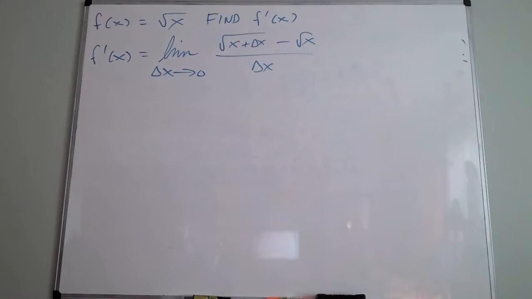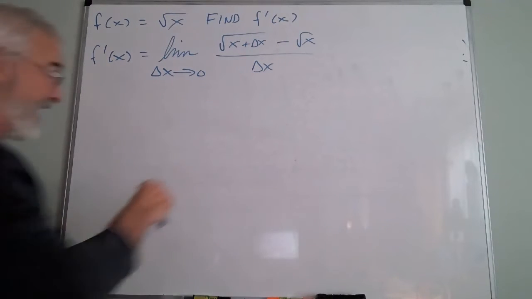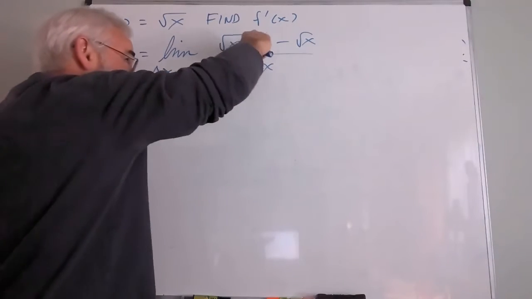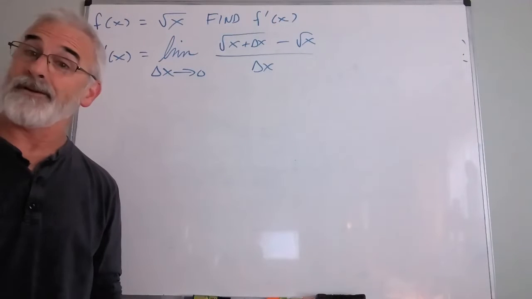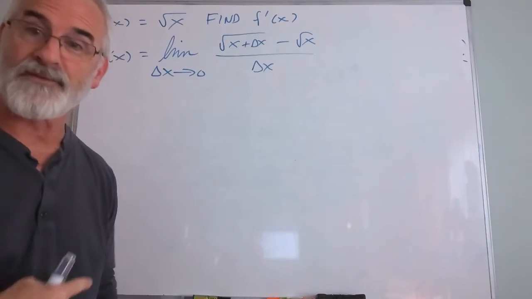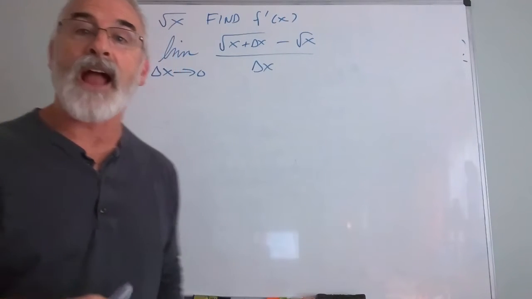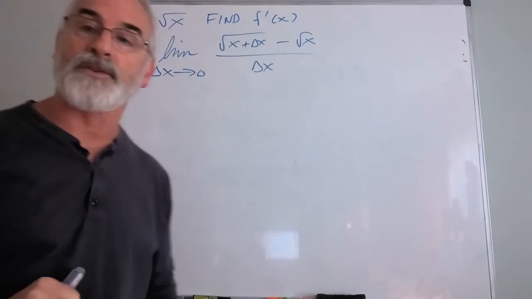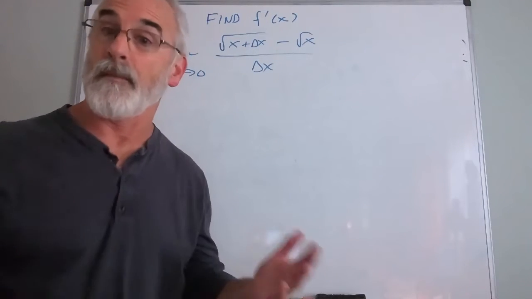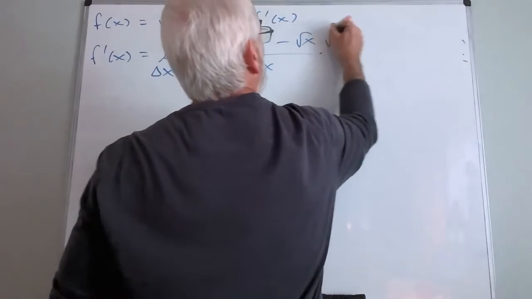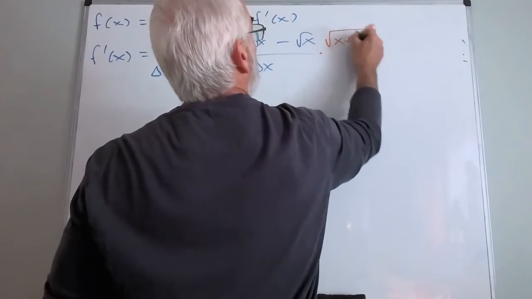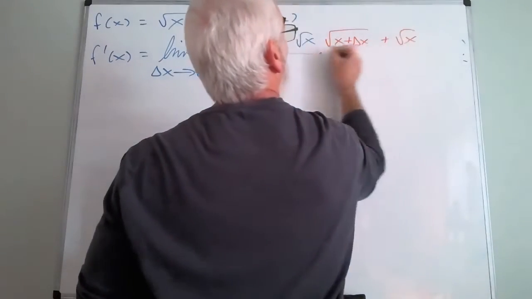So now I'm looking at this thing, and that looks kind of scary because I can't cancel anything. I can't factor anything yet. In fact, delta x is the problem child, and this delta x lives inside a square root. Oh, darn. What can we do? Well, actually, we've already taken a limit of this form. You did this on the first quiz. I need the delta x out of the root. So what I'm going to do is multiply numerator and denominator by the conjugate. And we know this is legal because I'm basically multiplying by 1.